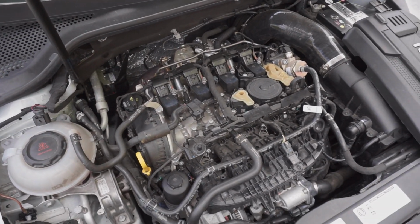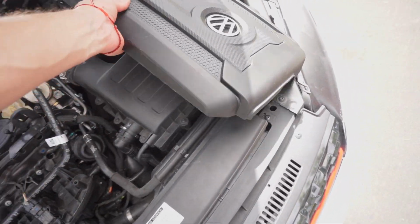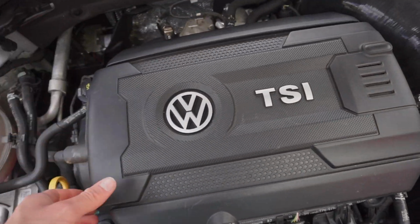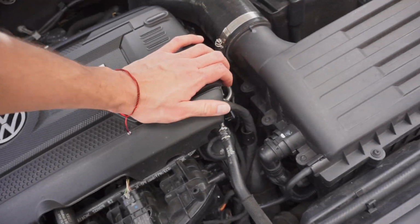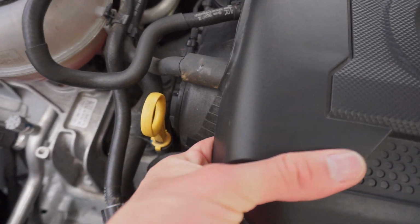So, dyno numbers. I know you guys are wondering about this, and drum roll please. Can you take a guess? You can go ahead and comment down below. Let me know what you think. How much would this GTI make with an IS38 Plus?